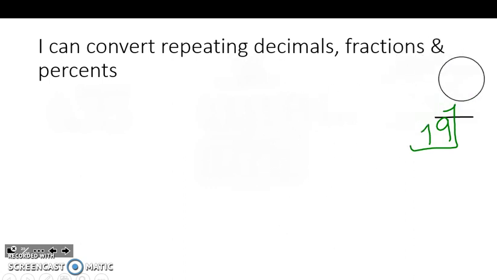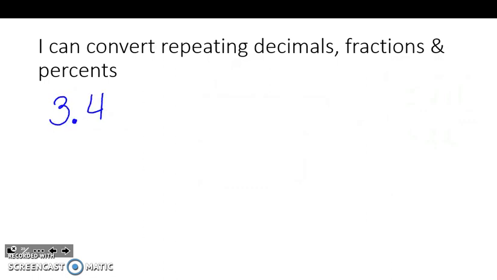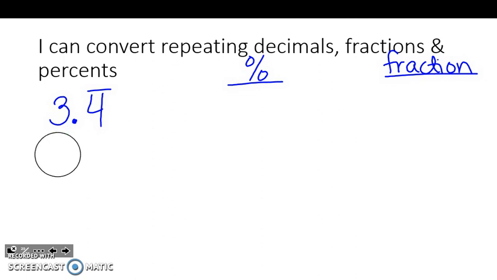All right, a couple more. Okay, this one's a little bit different, and the only reason why it's a little bit different is because there's a number in front where we usually put 0, okay? This doesn't change anything, all right? So the first thing that we're going to do is write down the percent. So you're still going to write out the decimal and write out that repeating number a few times, okay? So this time we have 3.44444.